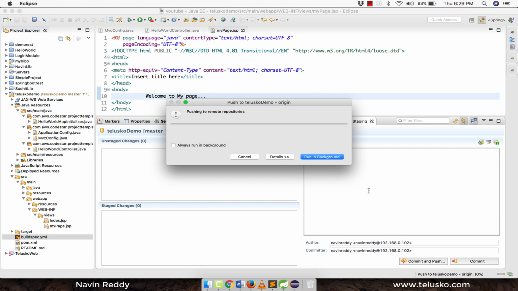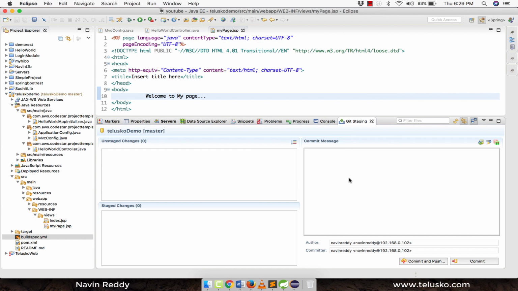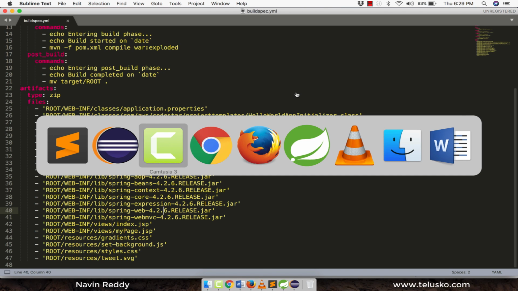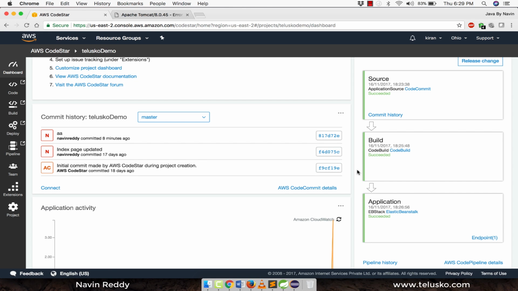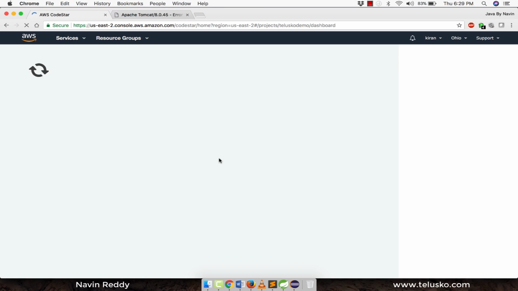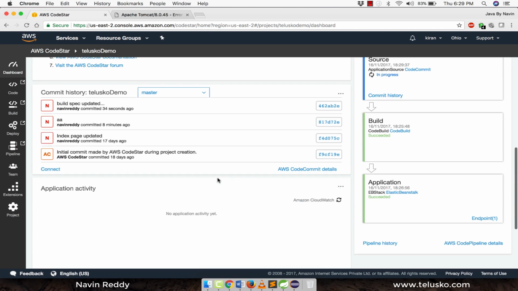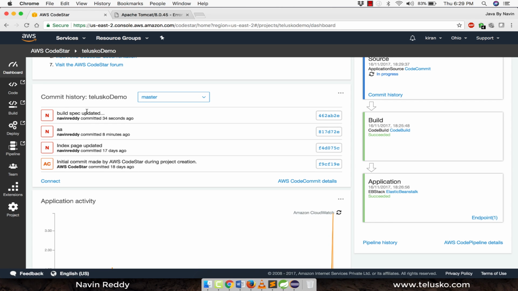Again, it will take some time. So let me just pause the video till that point. Oh, okay, it is very fast. Let's go back to the server on the site. Okay, so it should say that you have done a new commit, which is build spec updated. Is it? Oh, the commit has not been received here yet. What's wrong? Maybe my Eclipse is very slow, or the page. Or maybe my internet is very slow. Okay, let's verify. Okay, so you can see we got build spec updated.